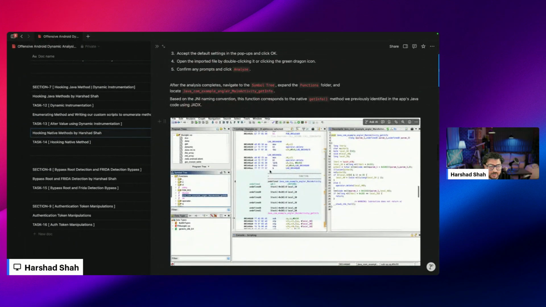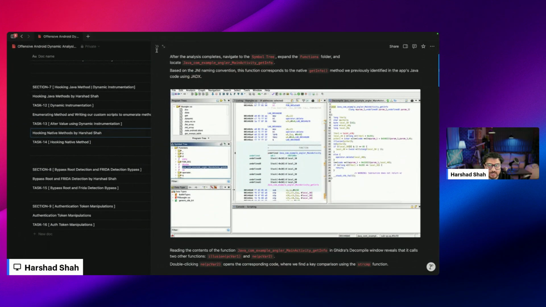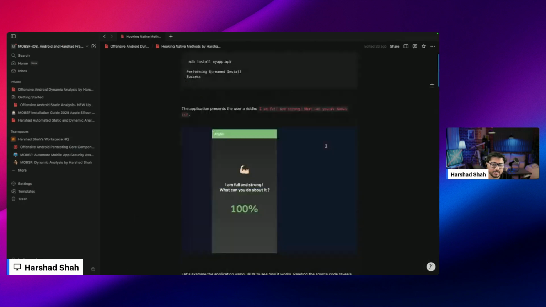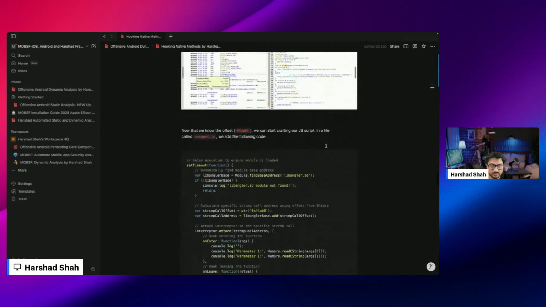And this is the Ghidra. When you analyze through Ghidra, I'll show you what is exactly happening. So this is the Ghidra area, and let me zoom in a little bit for you. So we are here, right?